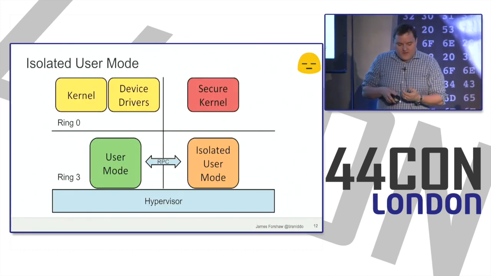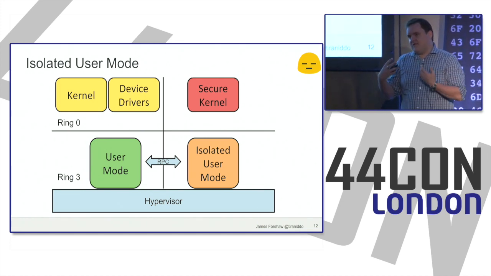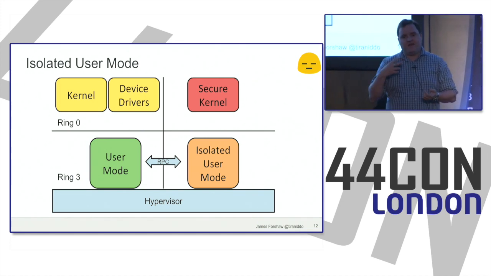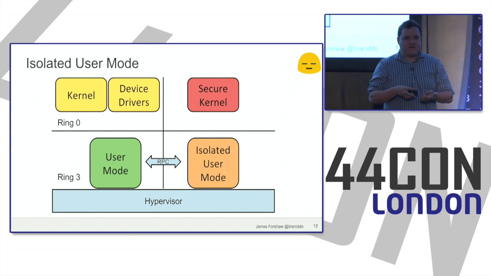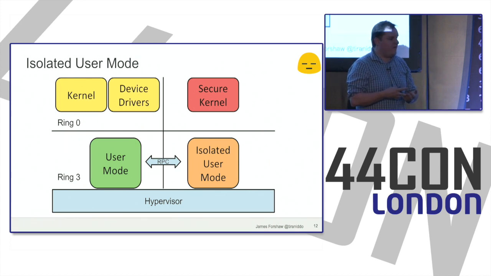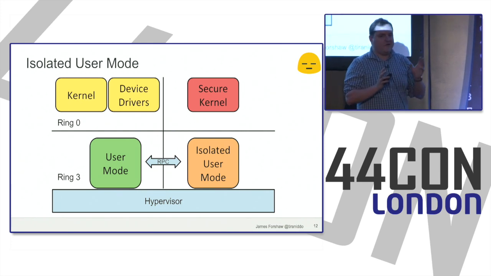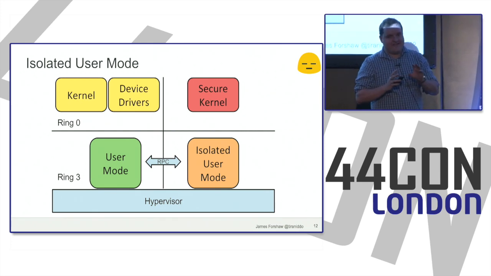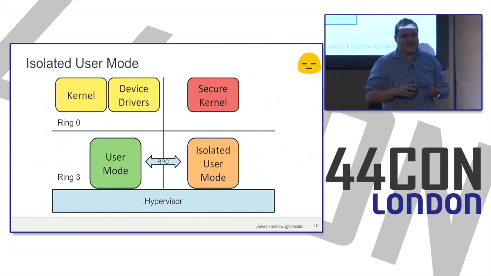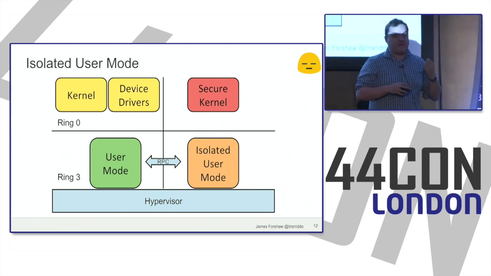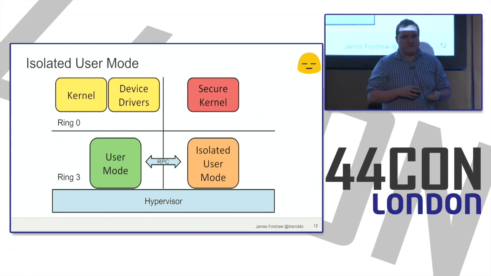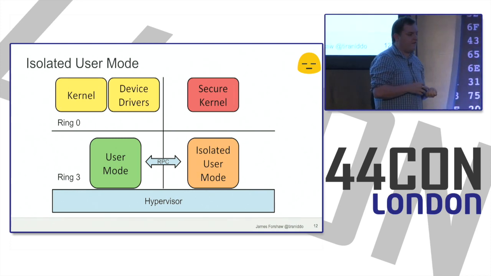Now, certainly, one thing which, if you have a look around the literature of Windows 10, watch some Channel 9 videos on this, one of the things which sounds really interesting is something called isolated user mode or virtual secure mode, depending on what people are calling it at the time. And this is basically a mechanism to allow you to almost run 2 copies of Windows, one secure and one non-secure. I think I'm not describing it very well like that. As I say, if you want to get a bit more information about what it's actually doing, there are some Channel 9 videos which are quite good at giving you information about that.